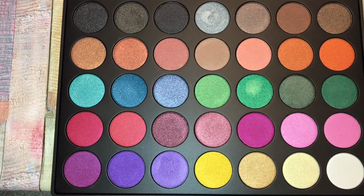And I think the Morphe shimmers are awesome. I really like them. I know not everyone likes Morphe, but I love the shimmers. They're really pigmented and can give you an awesome eye look. These palettes, the big ones, are only $22.50, and you can get them cheaper using codes that people like Jaclyn Hill and Manny MUA have. And then sometimes you can even get them on Haute Look and save tons of money.